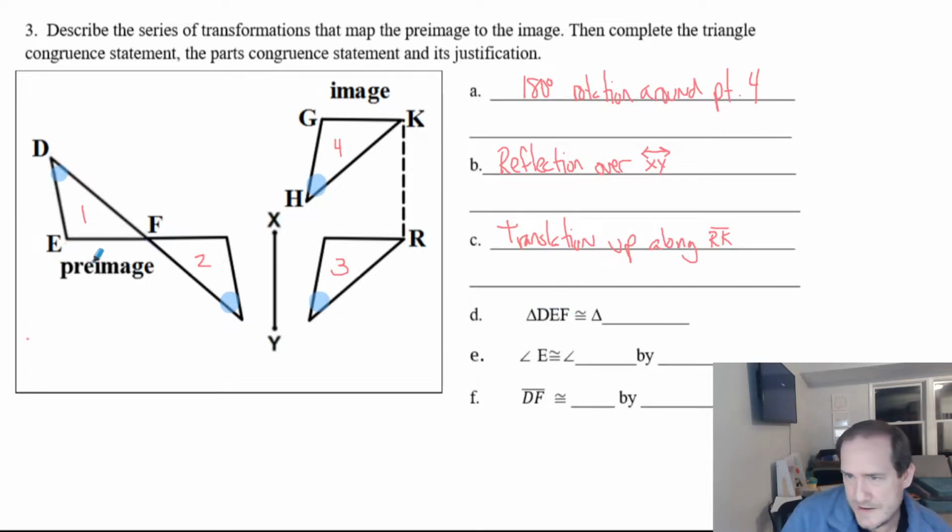Then they talk about E, and E is going to rotate to here, reflect to here, translate up to there. So you know that E and G go together. And then F would rotate around to here, reflect to there, and then translate up to there. So one really easy way to do these triangle congruence statements is to just match up the colors, match up the corresponding angles. So if DEF is going blue, pink, green, then the other triangle needs to also be named blue, pink, green. So HGK in that order.